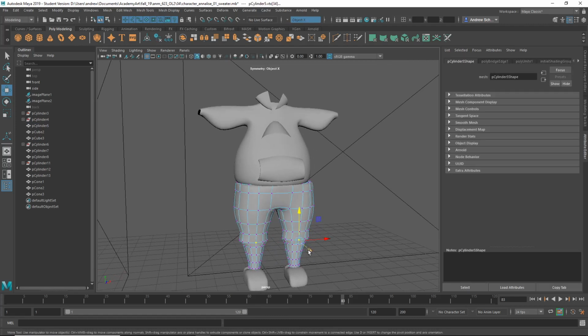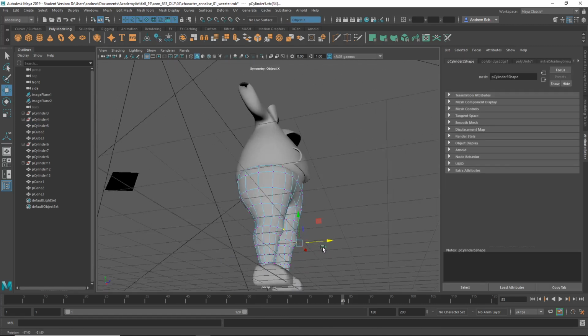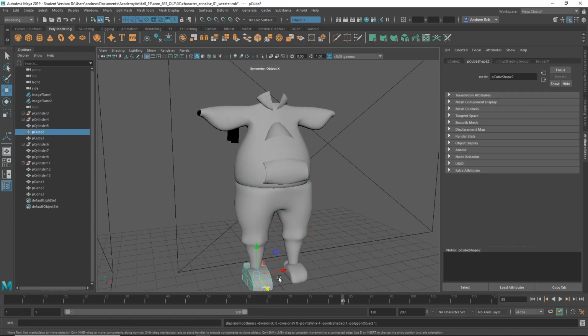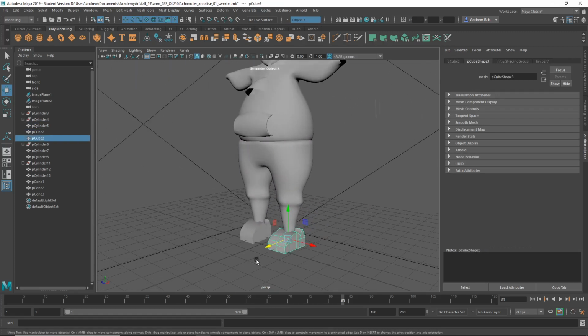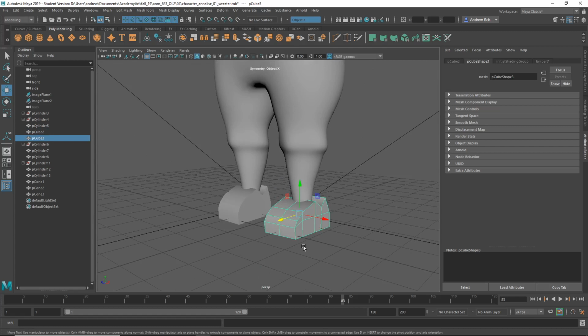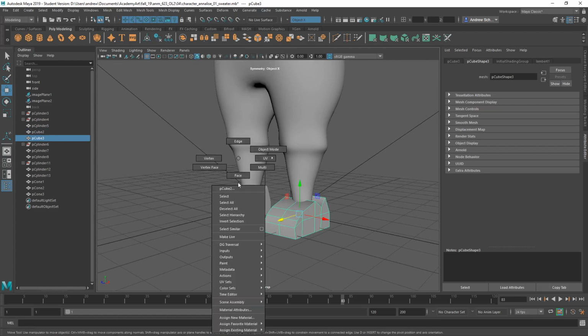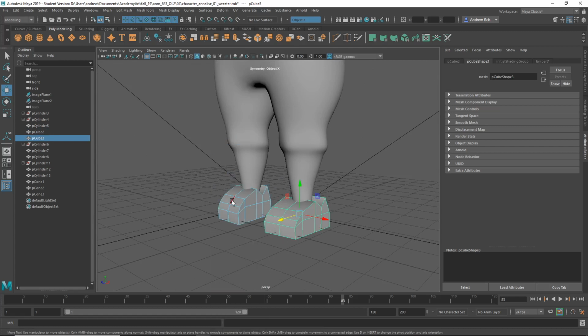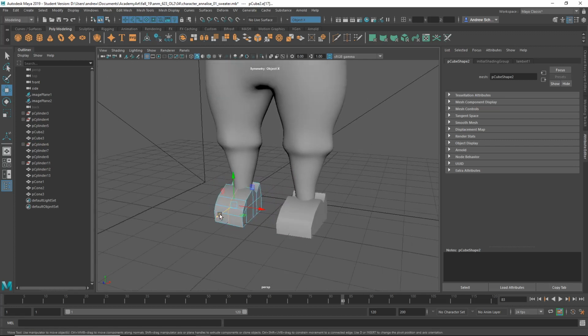Boy, symmetry doesn't want to work on anything in this. And then these are really blocky. I think these need a lot more shape to them, kind of rounding them off. Maybe I'll just do one side, like maybe round out the front a little bit.